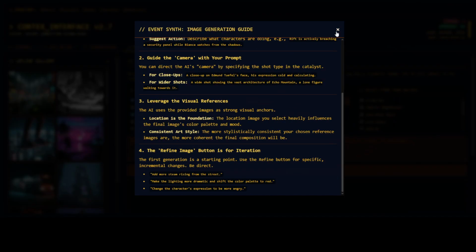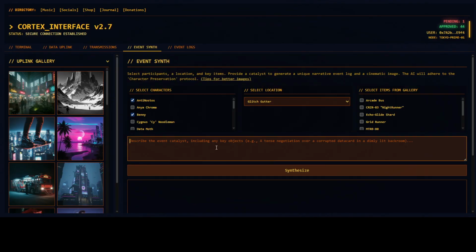AI prompting is an art in and of itself. I'm kind of impatient about it, but you can type something as simple as Benny in the Antinostos skirmish. I don't even know. A hot dog art.